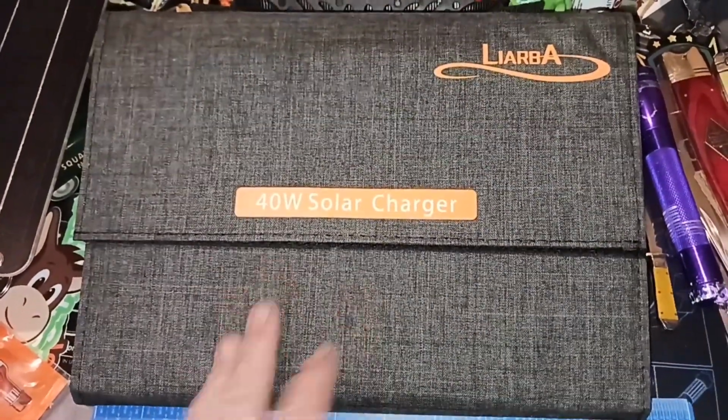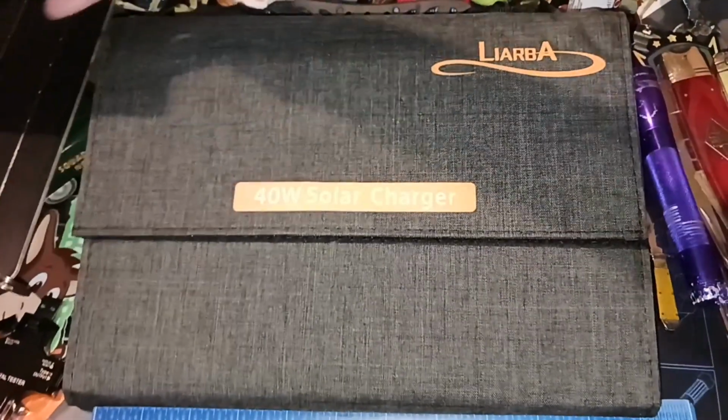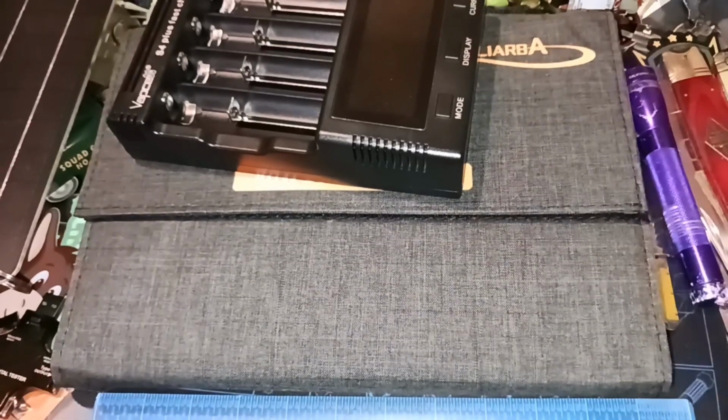I just wanted to show you all it comes in is basically a box. It comes in a box. It looks like this. Just a black box. Of course, if you're getting it from Amazon, it comes in an Amazon box also. But yeah, there you go. That's my initial impressions of this.